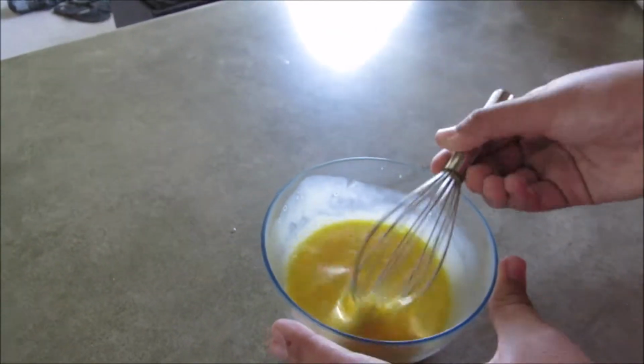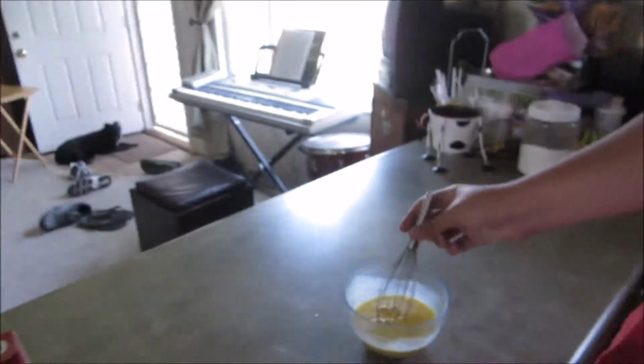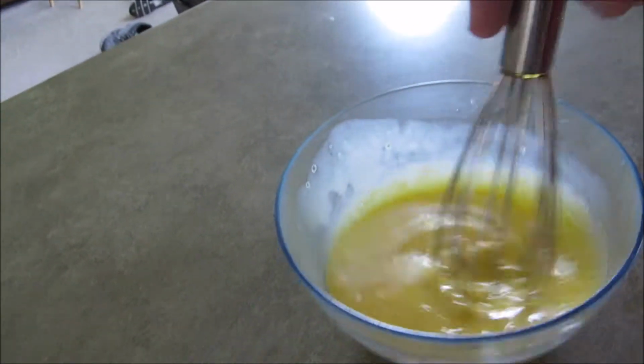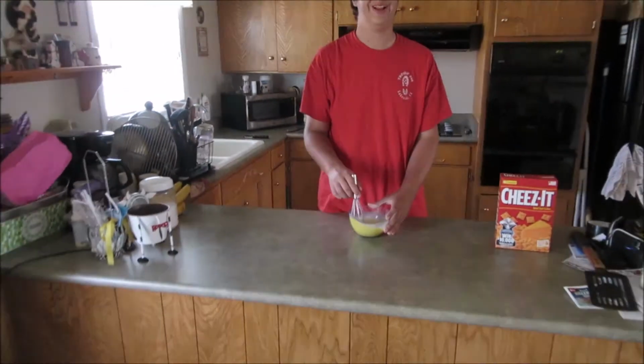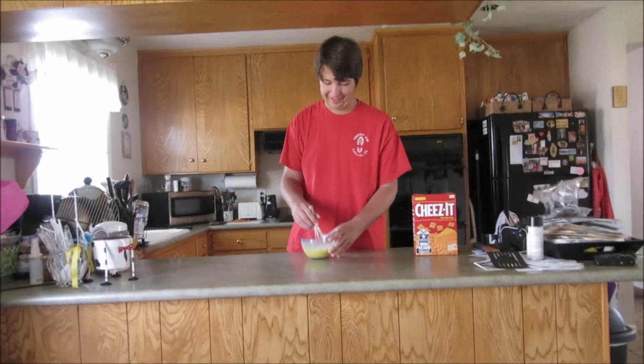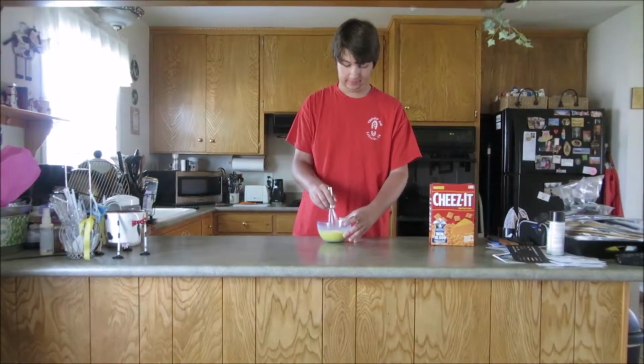On the camera, it looks like mustard. Kind of. Let me see. Yeah, it does look just like mustard. That's really weird. It looks like I'm whisking mustard. I'm not whisking mustard. Well, maybe we... Hey, that would be something we could add to it. No. I'm not doing that. Well, it would be kind of funny, though. All right.